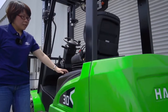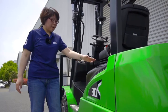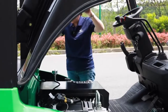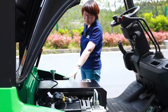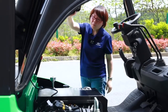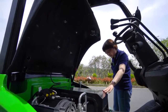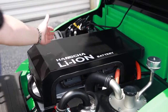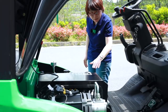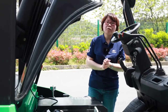For this forklift, the hood and side panels are stamping parts. The side panels are easy to remove, and the hood opens at a large angle, making it very convenient for maintenance and service. People can directly check the controller, fuse, motor, and deep discharge protection. The battery is mounted under the body to keep stability. That's all for today's introduction.